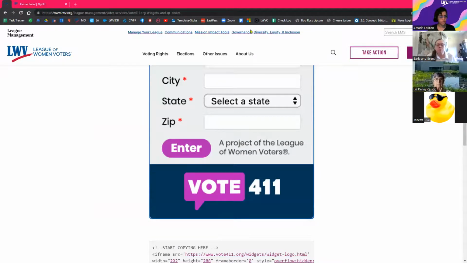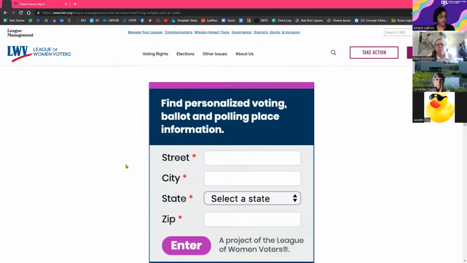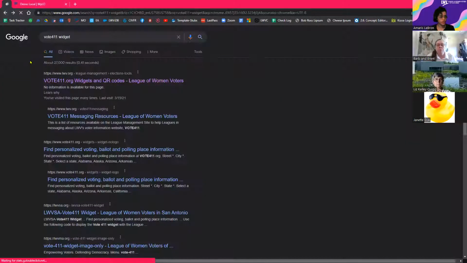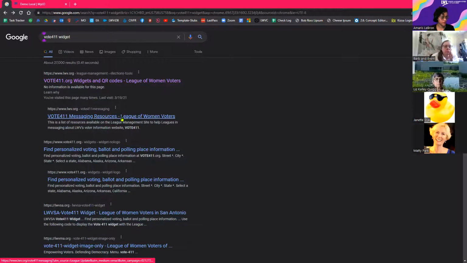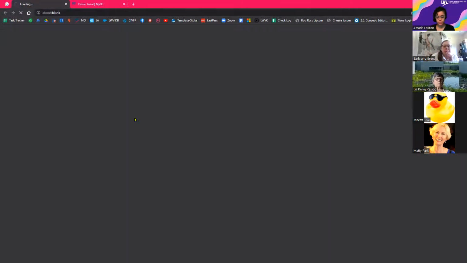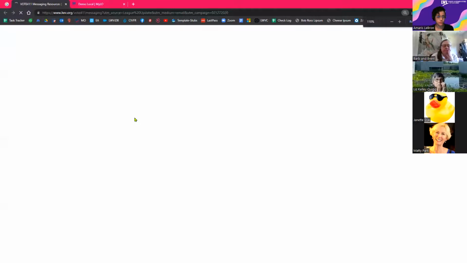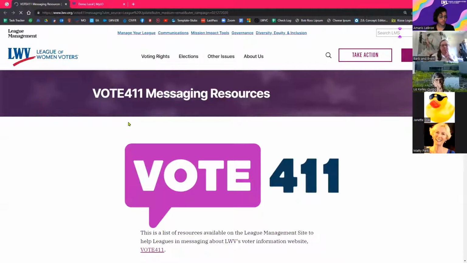So I was able to find this page here on the National League site just by Googling Vote 411 widget. And there looks to be at least 2 pages from the National League. I wonder if this one has any additional information.